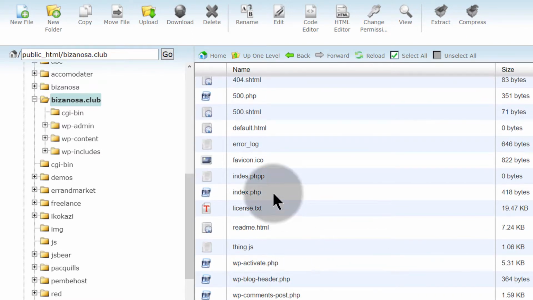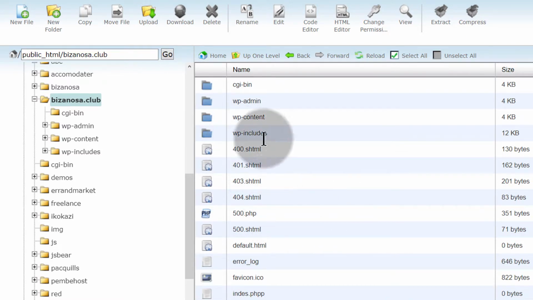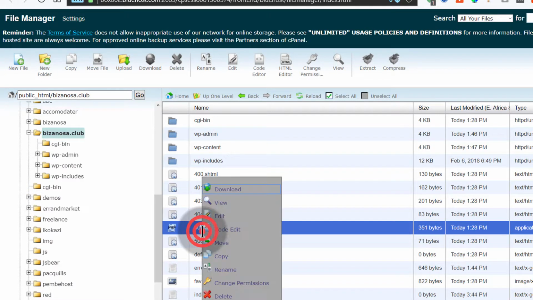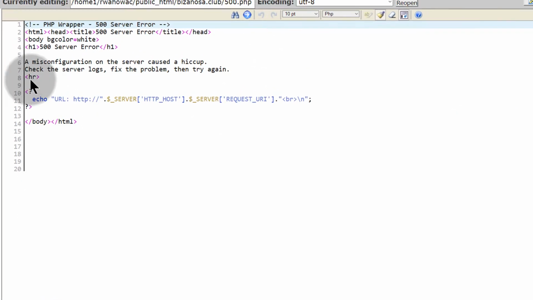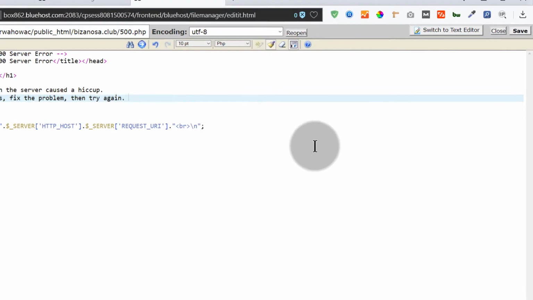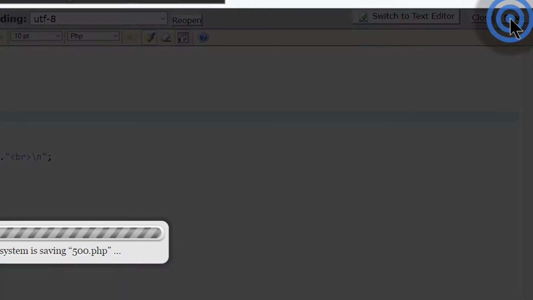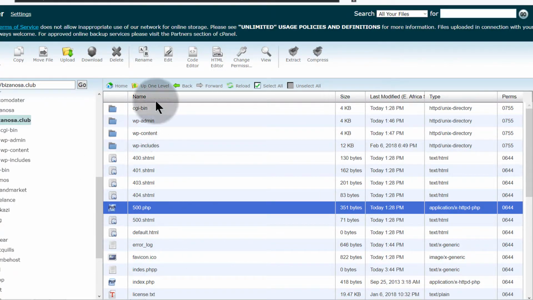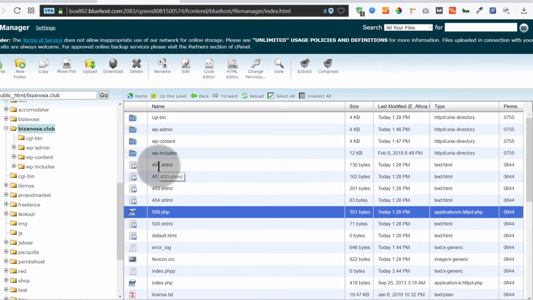If you need to edit anything here, like let's say you want to edit this, you can just click on it, then select, right click, select code edit, and you'll be able to edit the files. Once you have changed anything, just make sure you click on save so that you can save the changes. So that's how you can use the file manager on Bluehost for managing your website files.